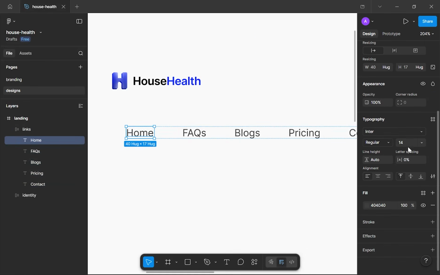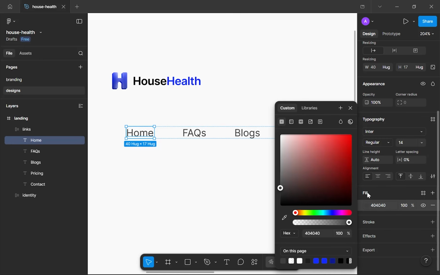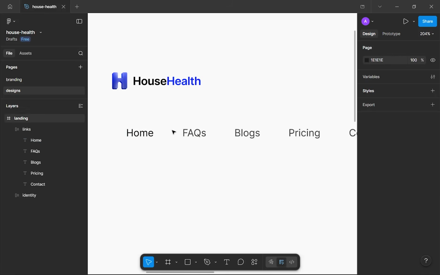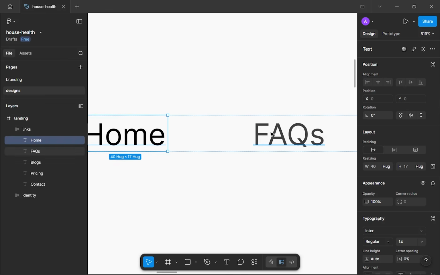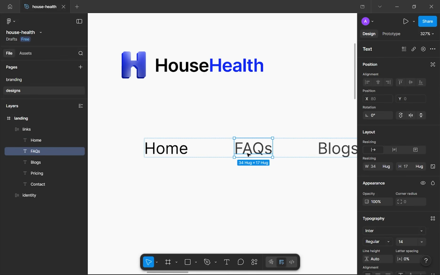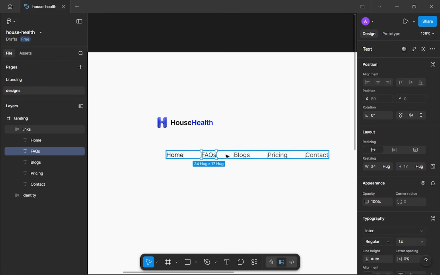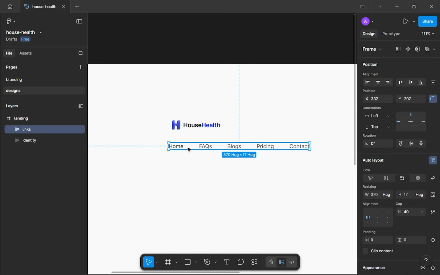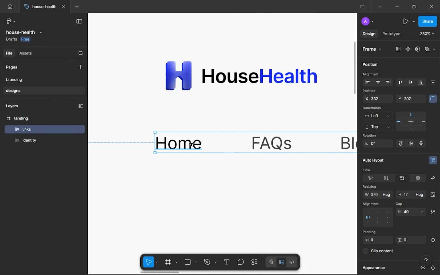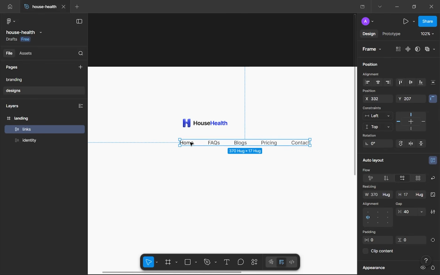The way I'm going to do this, I'm simply going to select the home link here, and I'm going to go and make it full black. So you can see how much of a visual contrast there is between the current page and the not current page, the pages that we haven't visited yet. So we need that distinction for the user to know where they are. Obviously, it's not too much of a difference, but I think it's subtle enough so that if the user wants to know, he or she can.